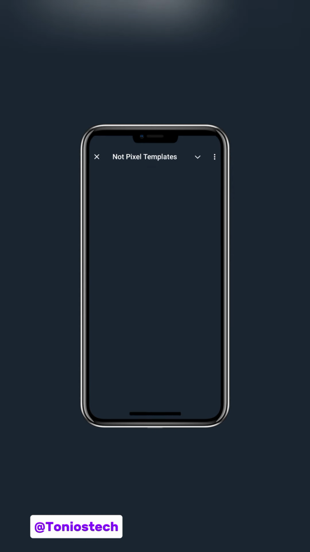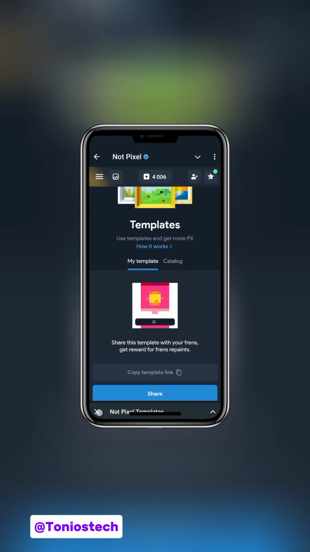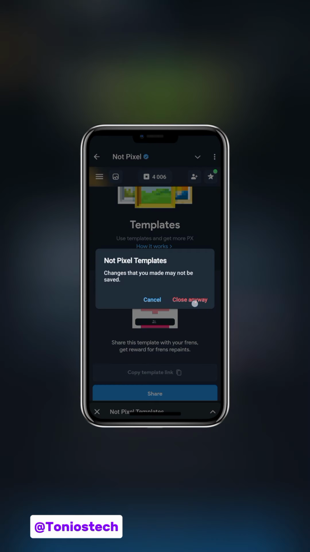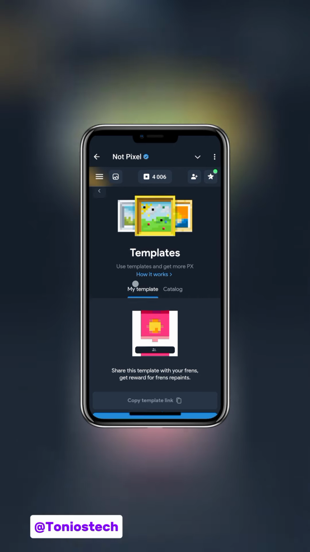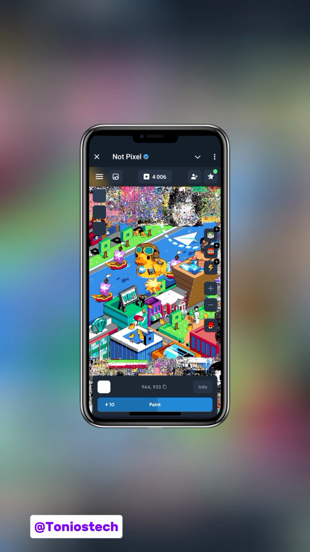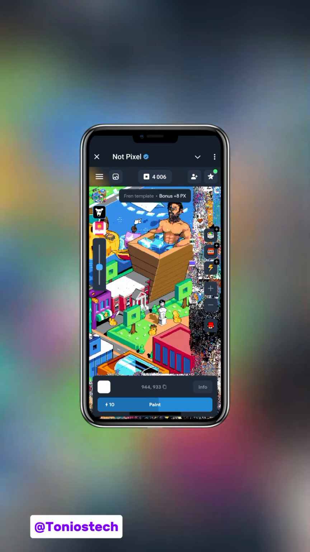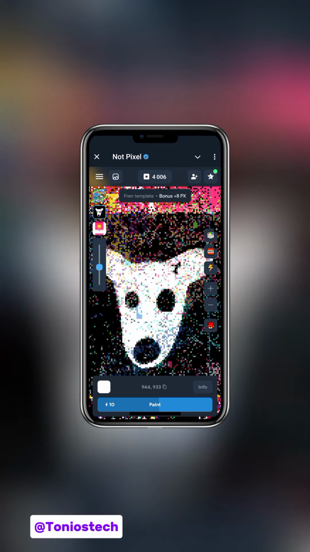So if I click on this create template now, I can pick a picture from my folder, but I don't want to do that here. So let me just X from this page and exit. So now, scrolling down, I'll go to this back, and the template I just added now, look at it, from the list of the ones they provided. So I'll click on it, and here it is.